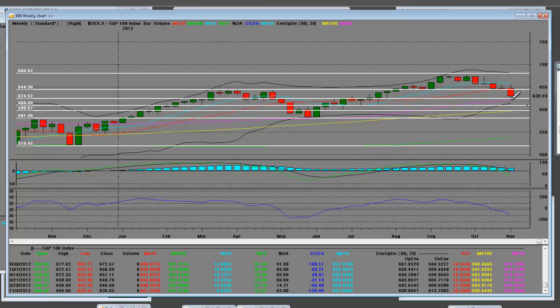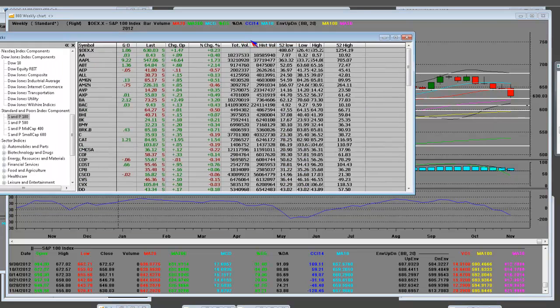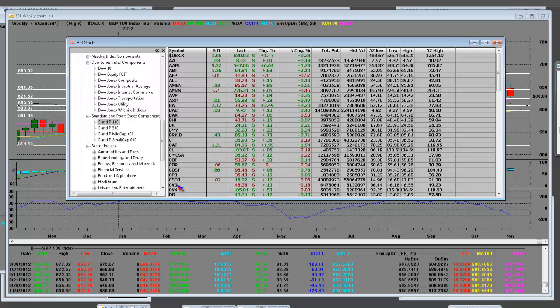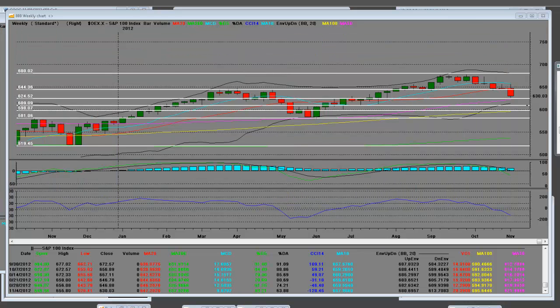The 20-week was rising. It's not a total catastrophe because we're going to be watching this thing on a daily level. It's because if we go into a weekly sell signal here, these indexes could come all the way back down and break these lows. So, once again, fiscal cliff, uncertainty, taxes, all kinds of things that are going on in government right now. New election has caused the markets to sell down. Therefore, this particular index and these names that are in this 100, you got the big leaders in here now. The thing about it is the earnings are not as good.